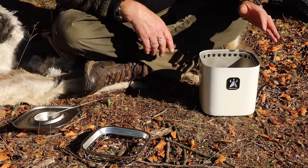The only thing, it's very hot, so I think it will take a while before it's cooled down so I can put it in the bag again. But it's very efficient, and it burns really nice, really hot and really fast. So I don't think I ever boiled water so fast like today, so this is very efficient.